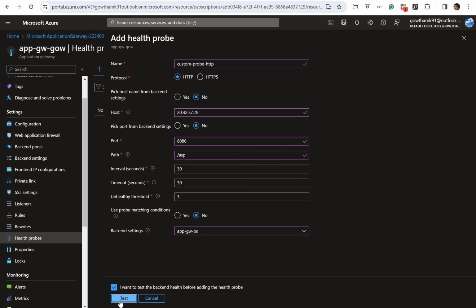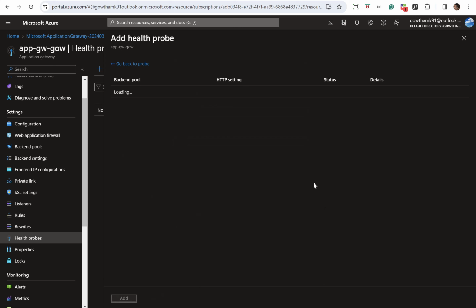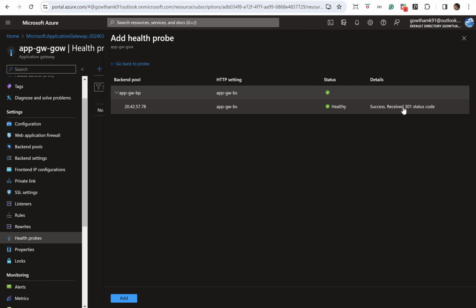Click on test to test the connection regarding the backend settings. It may take a couple of minutes, and yeah, now it says healthy.